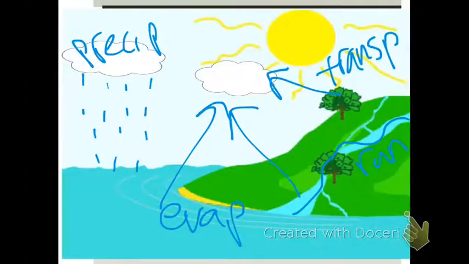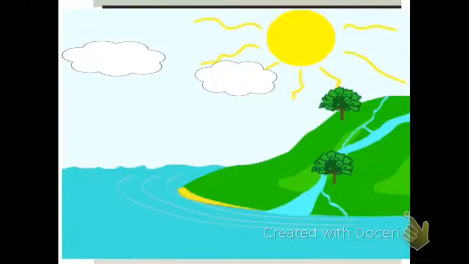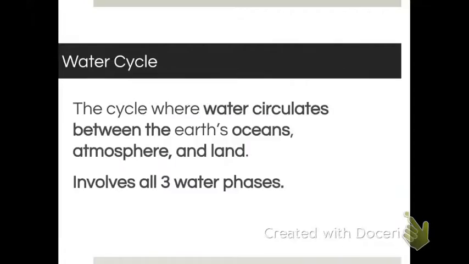Now, as this water down here evaporates and as the water from the tree transpirates, then what process does it go through to make this cloud? Well, that is condensation. So the clouds are undergoing condensation. So hopefully that rings a bit of a bell for you, and you can remember a little bit more of the water cycle. That's about all the review that we will do with it. So there's another diagram if you need to see it.